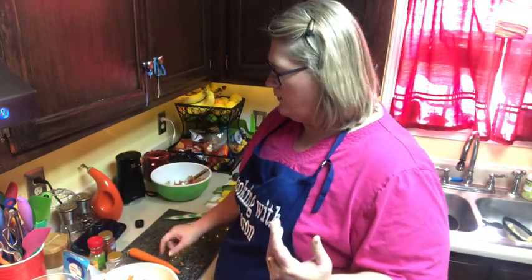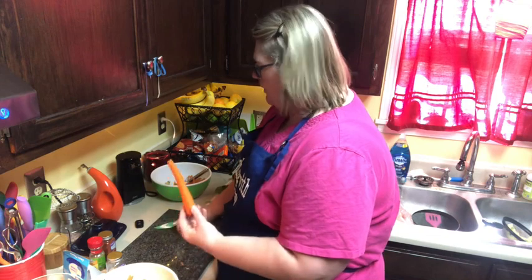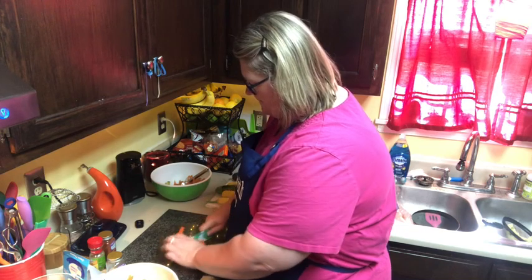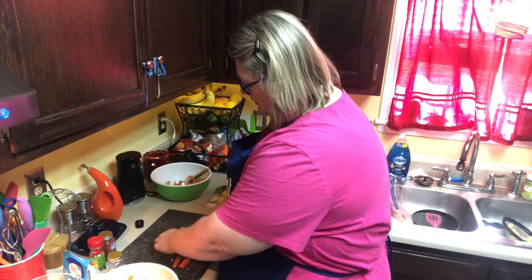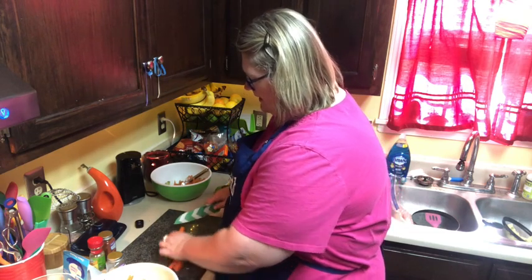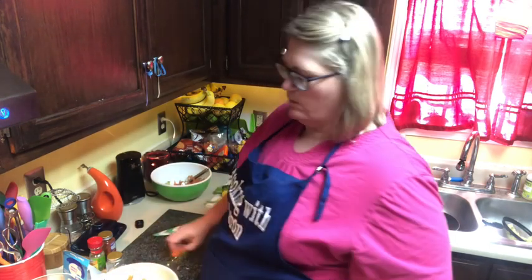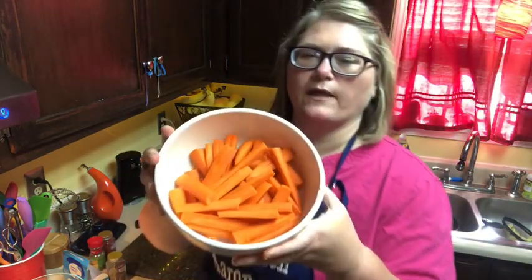Right now I'm doing my roasted vegetables. So y'all kind of know how that goes because of the fajita video I did. So basically, what I've been doing right now is cutting up some carrots. I've already peeled them, and I'm just cutting them in matchsticks. So I kind of cut them in half lengthwise, and then I cut them in half again. And if the top of your carrot is really, really thick, you might have to do more than just cutting it in half. So these are the carrots that I've done so far.